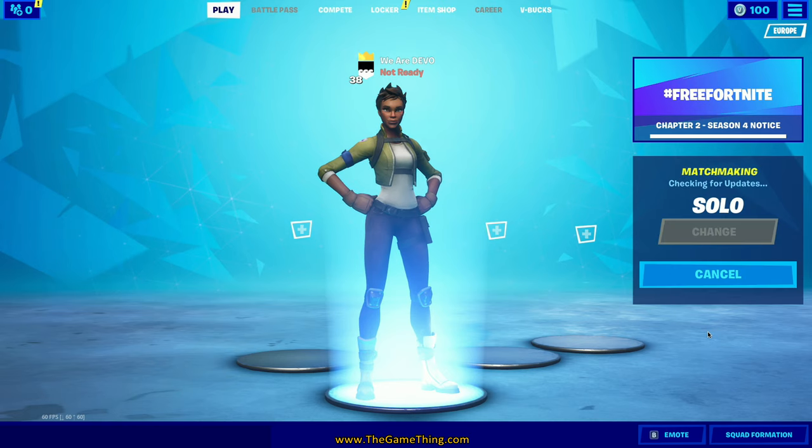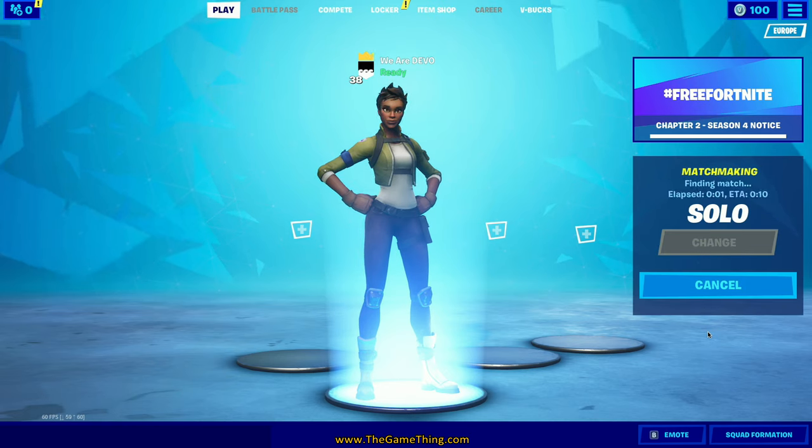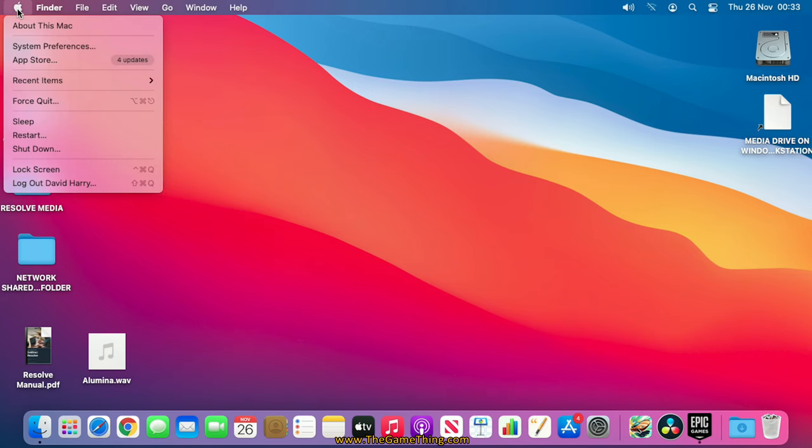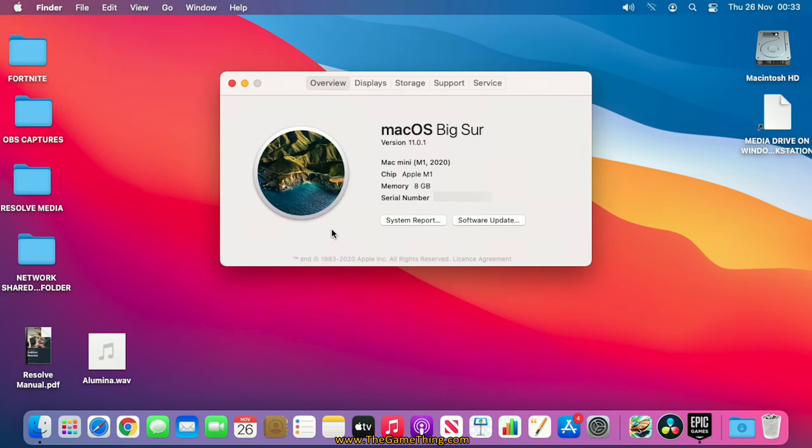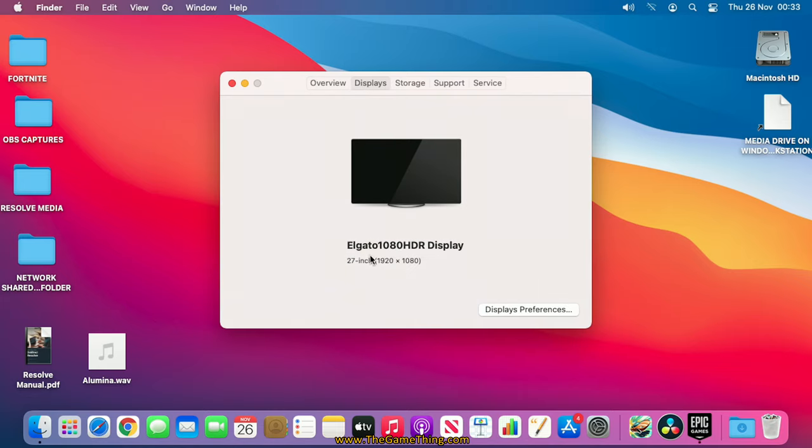I'm not going to talk all the way through this, I'm only talking at the beginning just so that people can know exactly what's going on. In fact right now I'm just going to cut away to my desktop. So here's the desktop for my computer. As you can see, this is a Mac Mini M1, and if you have a look at the graphics setting there as well, you can clearly see that I'm in there at 1080.